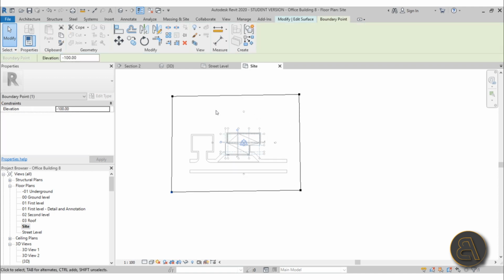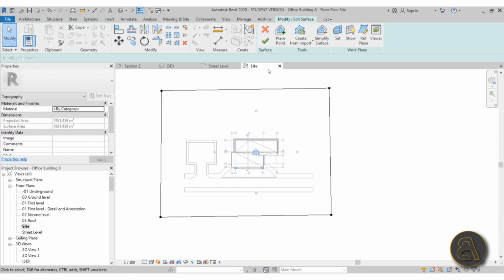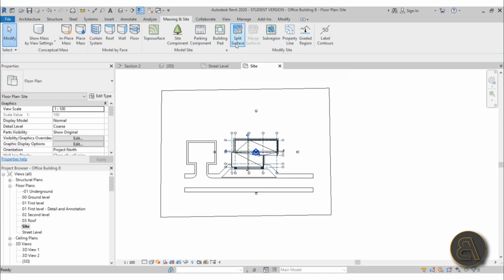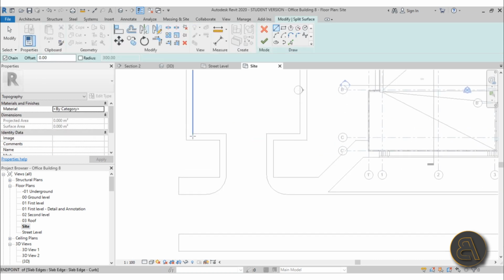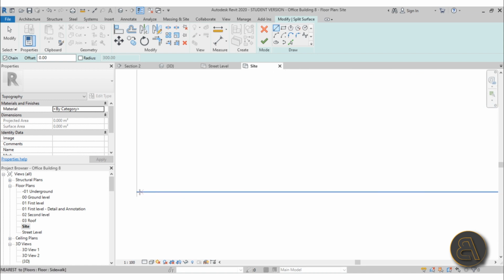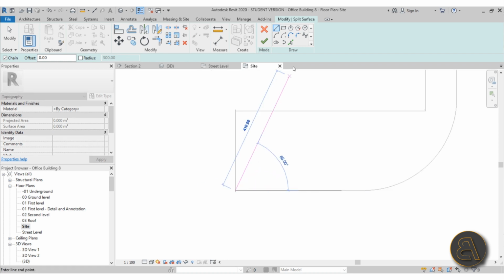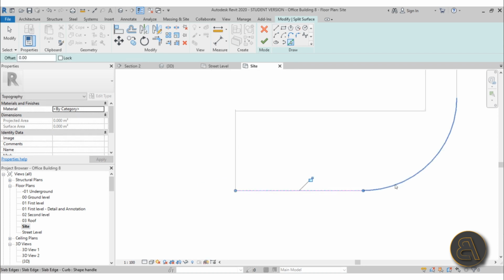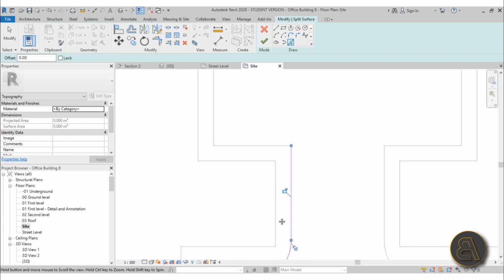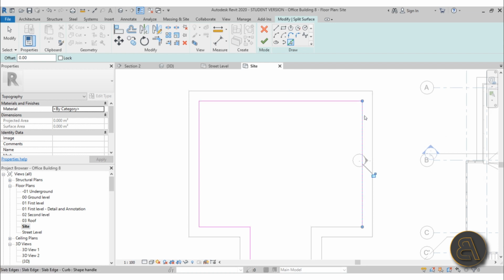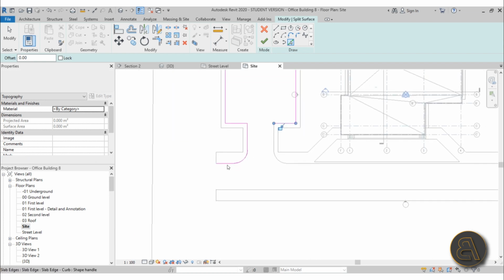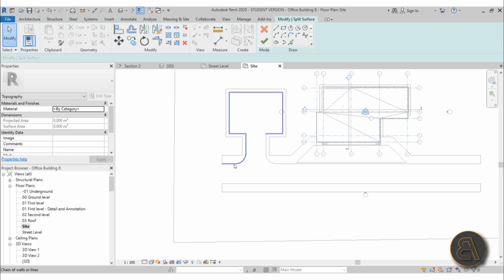There we go. Okay, so now that it's extended, let's hit finish here in the site plan, and then let's go with split surface. Then we have to select the surface, and now we're just going to be splitting it along that inner line where we have the asphalt. So just follow this line here, or you can go maybe with pick lines to make it a bit easier on yourself. So just go like this, and you split the surface all the way around. So you're just following that asphalt.